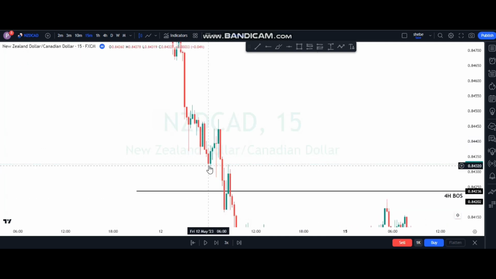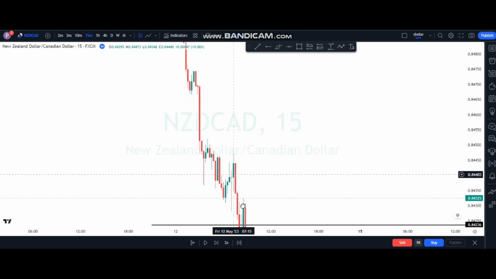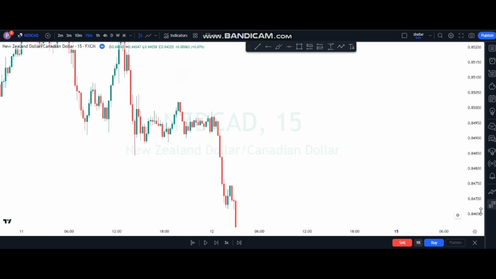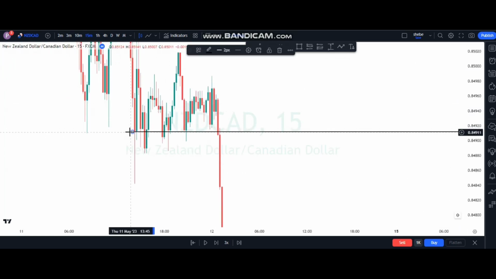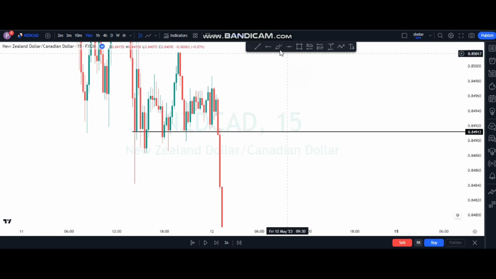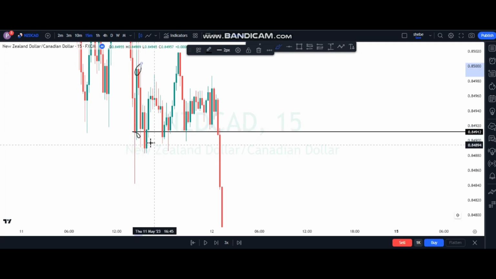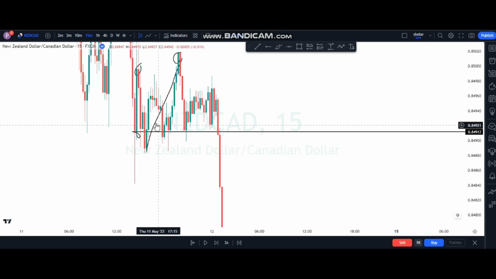Like you see, this was low and this was high, this was low, this was high. We proceeded to make a series of highs and lows until we managed to break this structure around here. Okay, this was low, this was high, this was low. I mean, let me explain. This was low, this was high, this was low, and then the price went past by breaking here, hence making this one as our 50 minutes break-off structure. This was the structure that was broken.